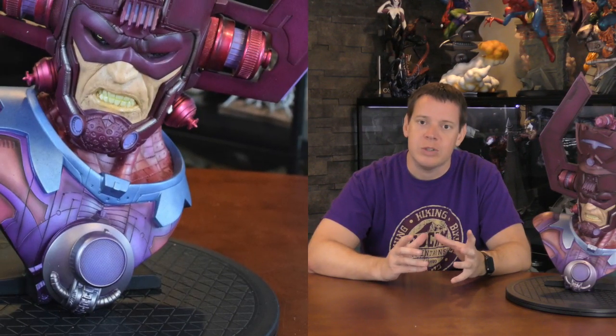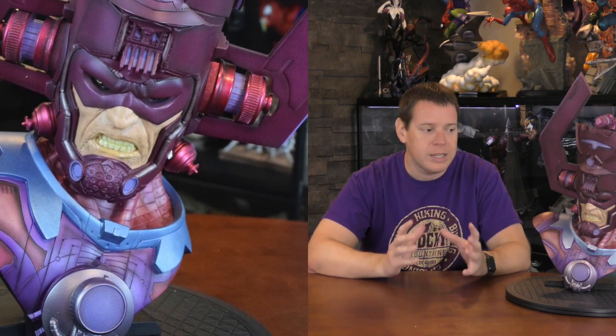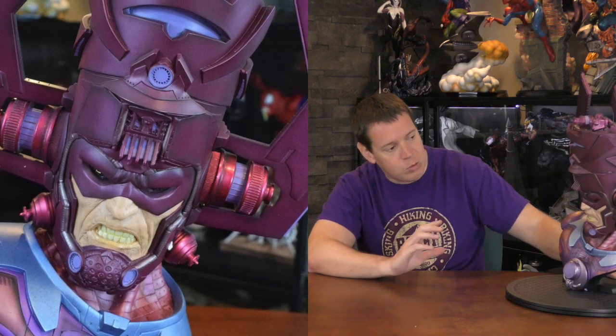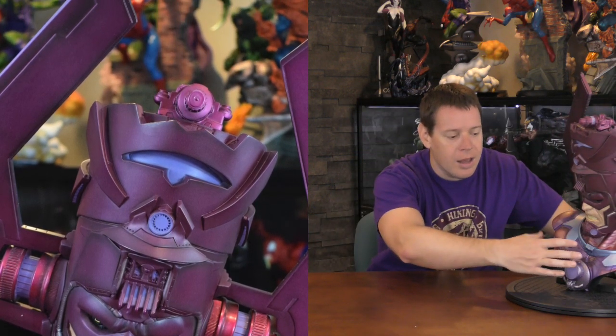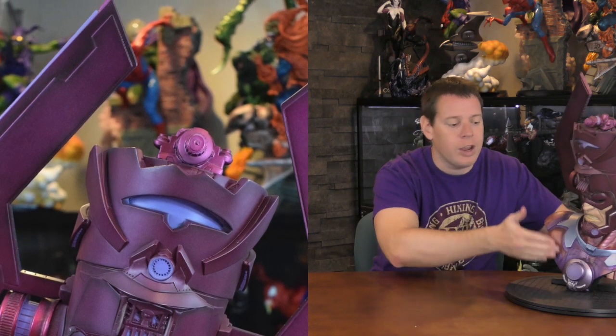Let's talk about the concept and design. There are a couple of things going on here. He's a badass — he's really pissed, really mean. Galactus has both humanistic and cybernetic elements, and you can see both of those. They've chosen the top half of him. One thing I do like is, unlike some recent busts I've reviewed, if you're looking straight at the front, you can only see Galactus — you can't see the black part on the back. I like that the design makes it look like a full figure. There's not a lot going on in terms of concept beyond that — it's pretty simplistic, no light-ups or anything. I already mentioned the Silver Surfer he came with.